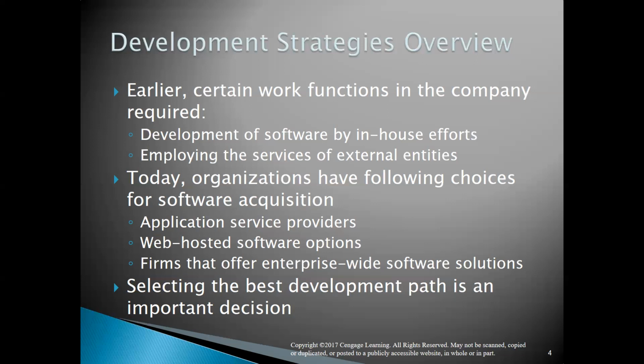The third option is that you can hire firms that offer enterprise-wide software solutions. That means they provide a software solution that handles the work of a transaction processing system. It can also handle the work of a decision support system. By the way, a transaction processing system tracks day-to-day activities. DSS, or decision support system, provides information in such a way that enables middle-level managers to make their decisions very quickly.